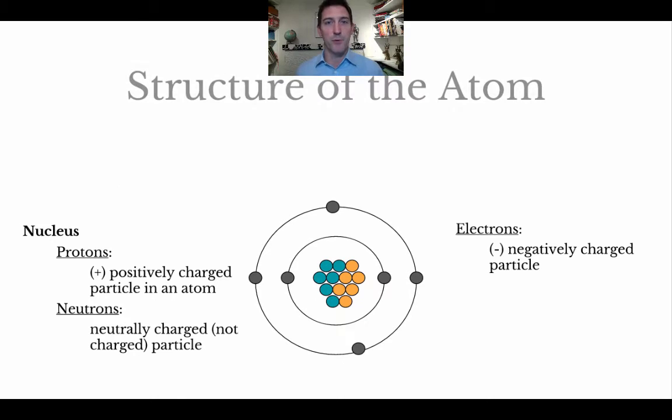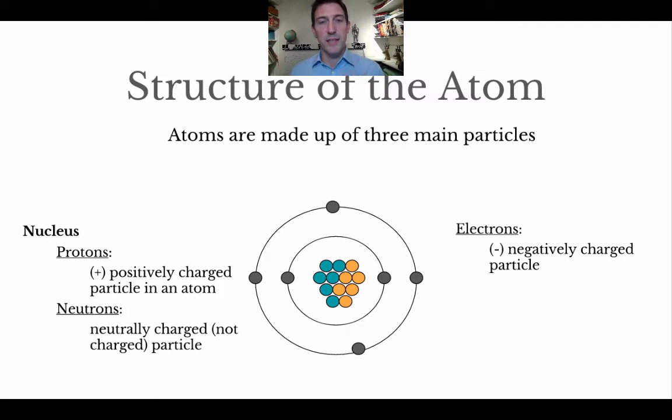This is my little example atom that we're going to use down here on the bottom. The structure of the atom has three parts: protons, neutrons, and electrons. The protons are positively charged and they live in the nucleus in the center. The neutrons have no charge but they have mass, just like the protons, and they live in the nucleus as well.